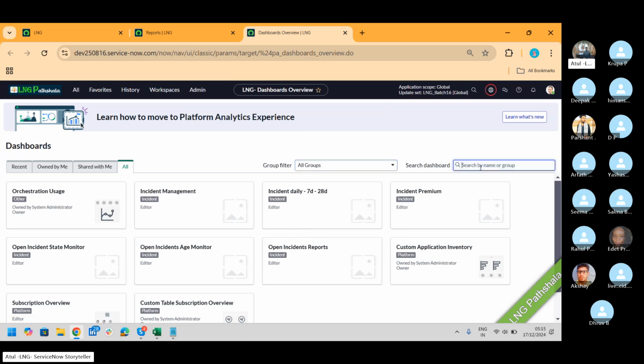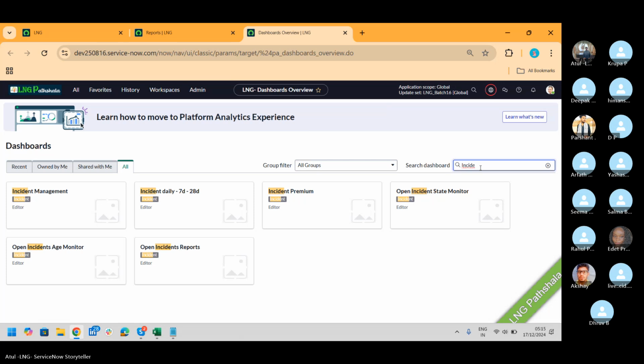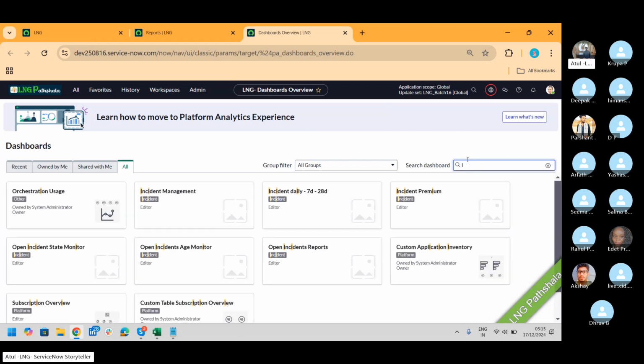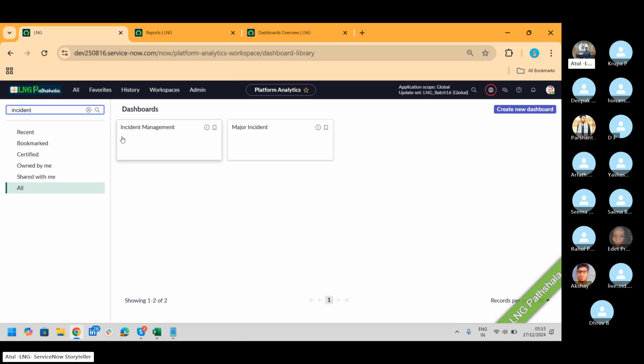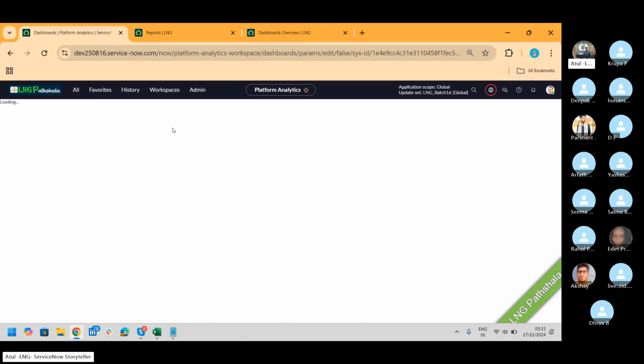But all में भी incident को search क्यों नहीं किया? लेके incident is, see, it's showing 4 and 5, but to us it's showing only 1. Let me show this thing, incident management.